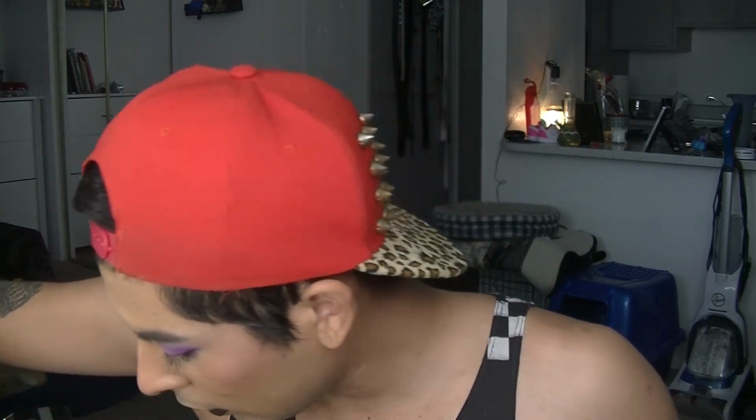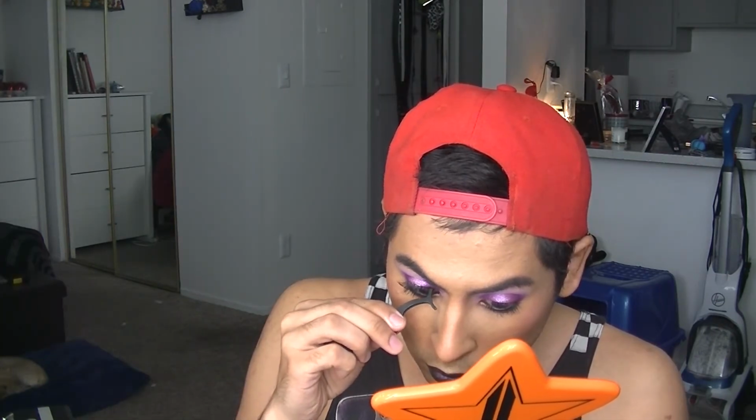Where are the tweezers? I just had them. They were right here. Well, that's actually not that bad. I have to start putting my lashes somewhere where they can stay bended. That's where I have the hardest time, that they start getting flat, and that's why I struggle with keeping them down, because they just go back to being flat.